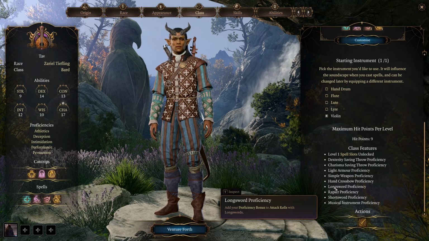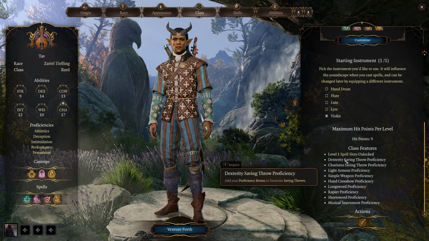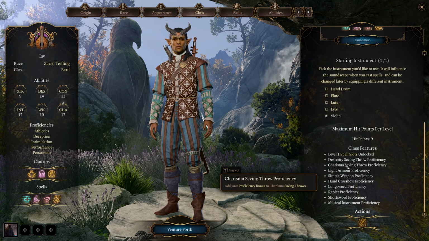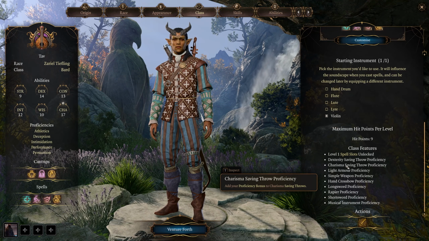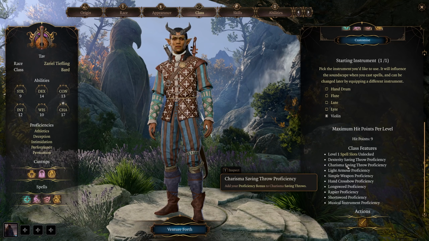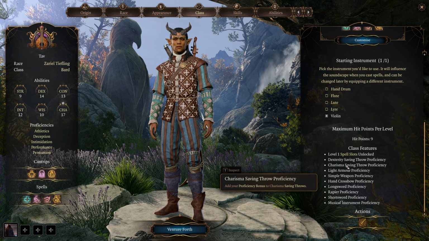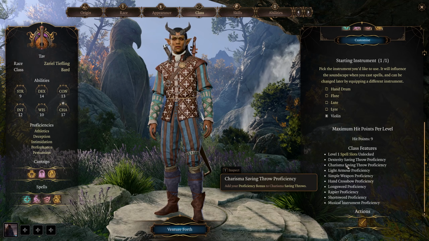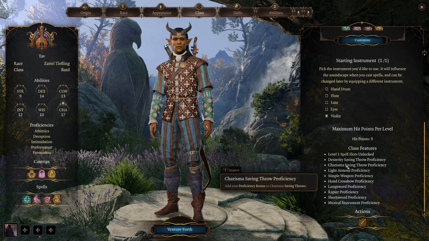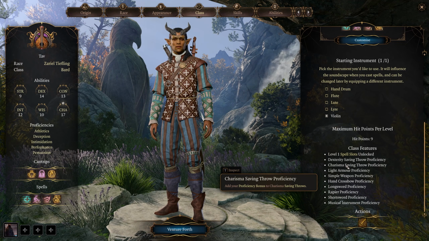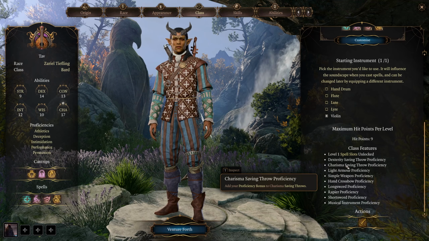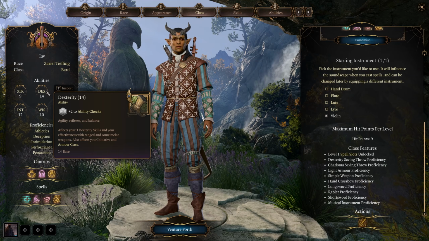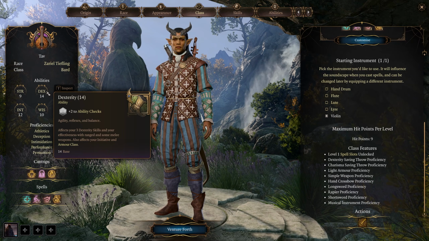But you also lastly have, for proficiencies, your saving throws. So you add your proficiency bonus to dexterity saving throws or to charisma saving throws. Every class has different saving throws. This doesn't mean that when you take damage, you opt to do this saving throw. No. Certain abilities, certain spells, certain attacks, a trap, whatever it is, will say, hey, make a dexterity saving throw. Meaning I will look at my dex, which has a +2 to ability checks, and I will roll a die. And I will see whatever that die comes up with.